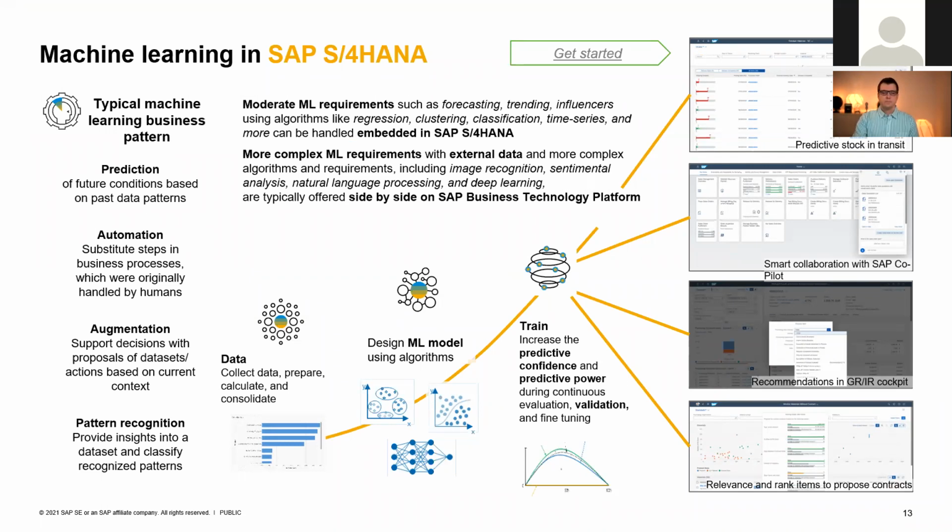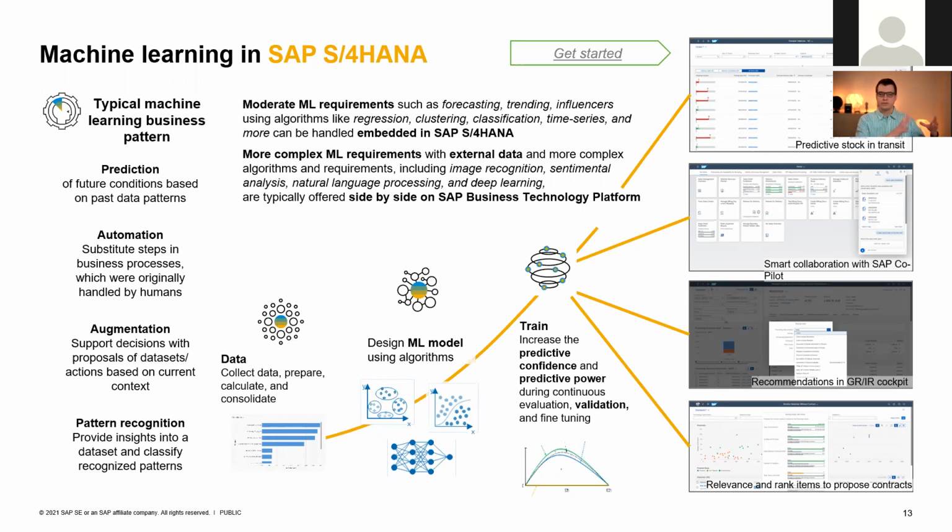So again, just to sum up, it all starts with data, whether it's structured data or unstructured data. Make sure you have clean data, the right amount of data to get started here. If it's structured data, typically the embedded machine learning cases based on SAP HANA predictive analysis library or automated predictive library are excellent ways to work around regression, clustering, classification, time series, and so on.